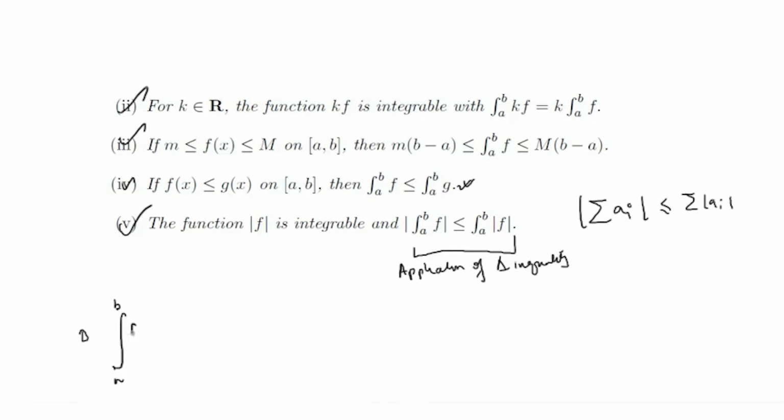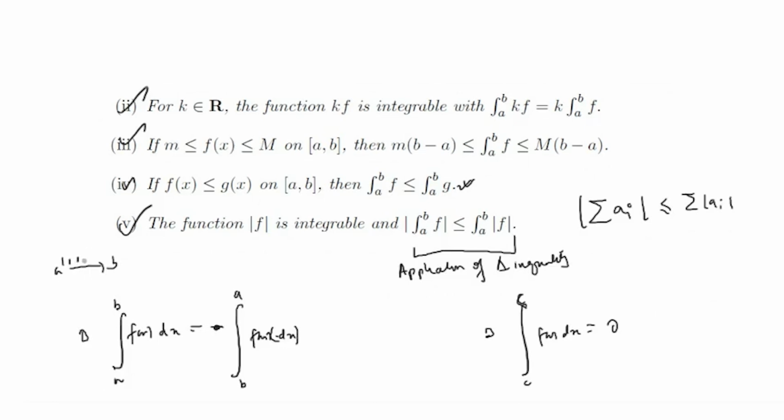The integral from a to b of f(x) dx is minus the integral from b to a of f(x) dx, and the integral from c to c of f(x) dx is equal to 0. In some sense, the length is 0. And here it means that when you're going from a to b, you're taking positive dx, positive, positive. So here when you're going from b to a, you have to take negative dx, negative dx, negative dx. So you can think about it like this. It's a definition, okay? It doesn't mean anything, but it's a definition. It helps you to compute things easily. So these are two definitions.